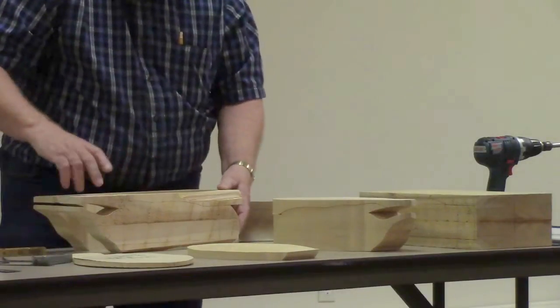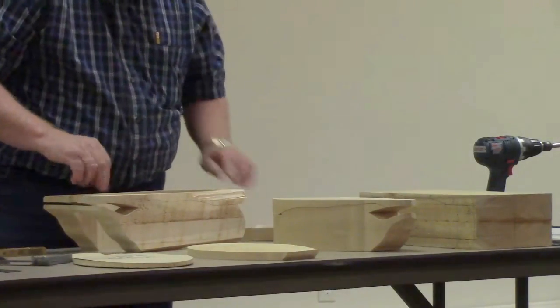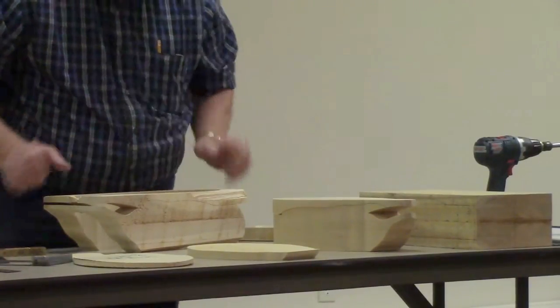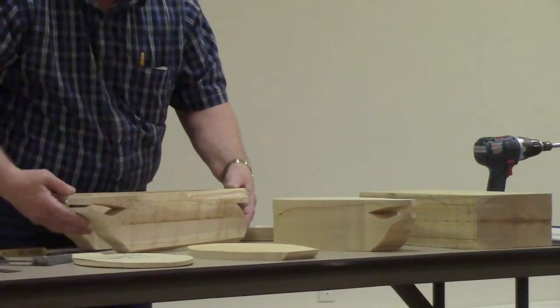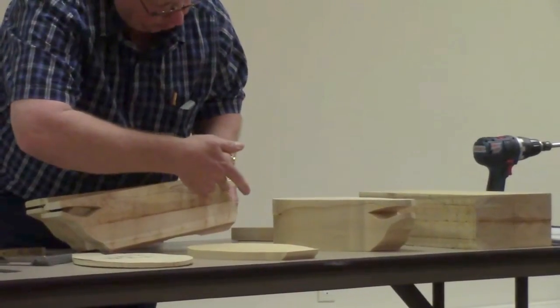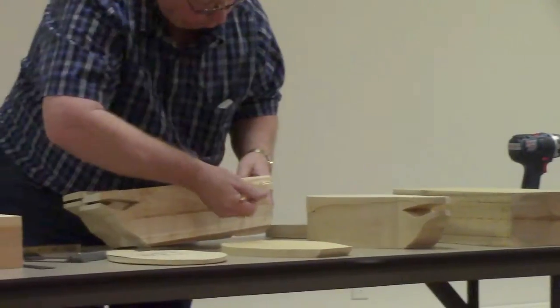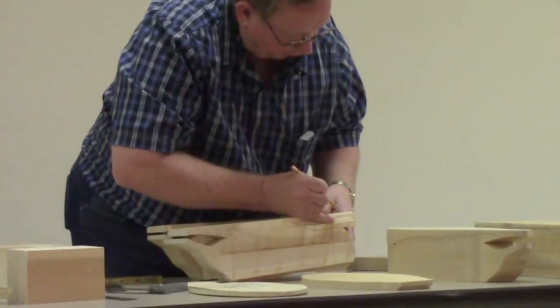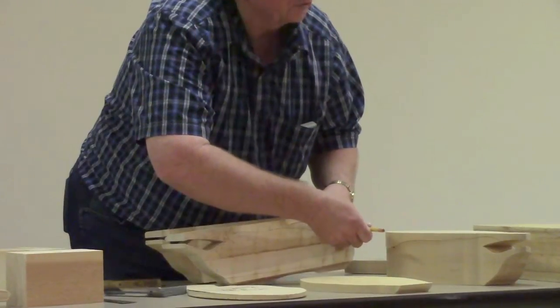It's all well and good back here, so with all these lines you can understand where your scrap space is, so you know where to put your screw so you don't hit it with your bandsaw. The one that's tricky is in front if you do it this way. Because if you look where this breast cut is right here, and if you were to saw that up a little further, or if you were to put the screw back here to hold your scraps together, your bandsaw is going to hit that screw.